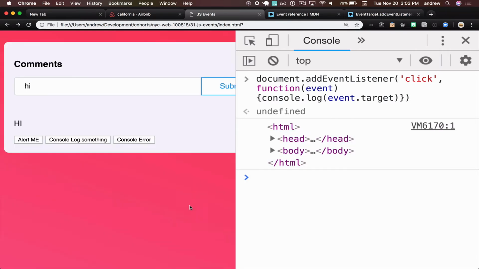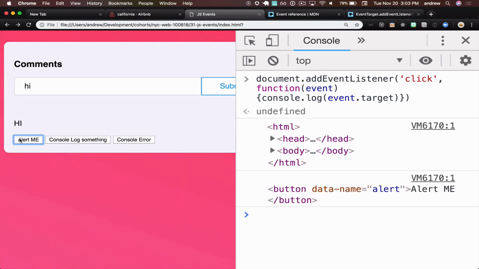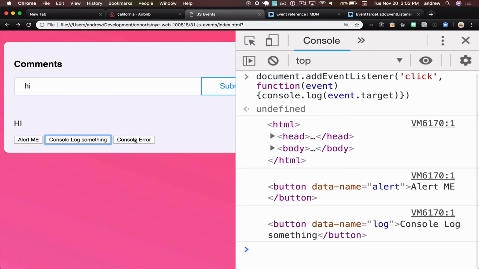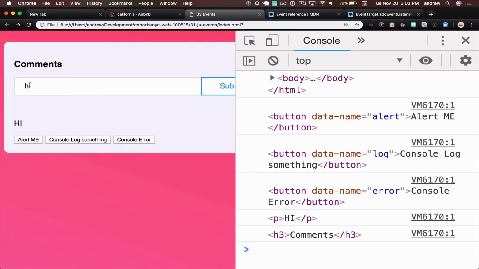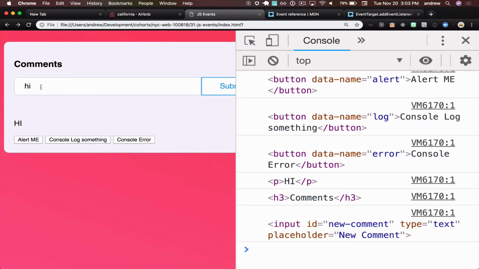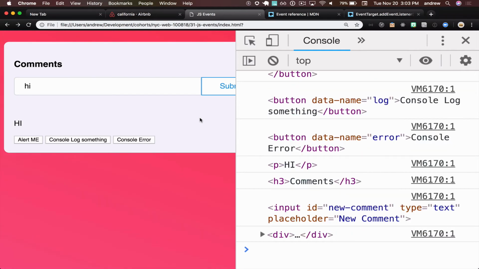This seems to be our entire document. This seems to be a button. Another button. Another button. Our target seems to be changing depending upon the thing that I clicked, or the element that received the event, the element that is broadcasting the event through our system.